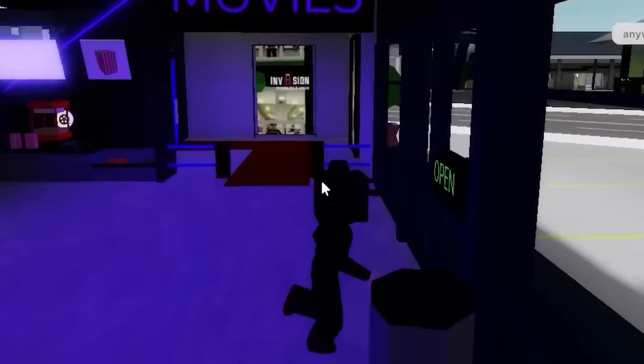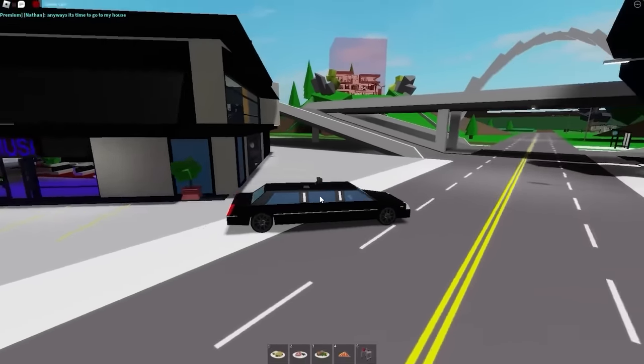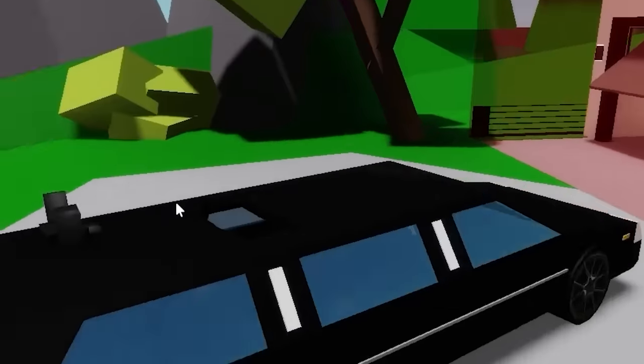I really hope he lets me in this house right now. Oh my god, this is gonna be kind of crazy. Apparently, he's gonna give me some Robux as well. Okay, let's go. Come on. Let's go. And oh, okay, let me just stop like right here. There we go. And he's opening the garage door.